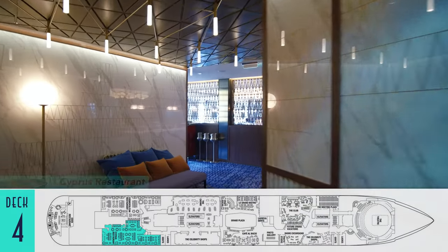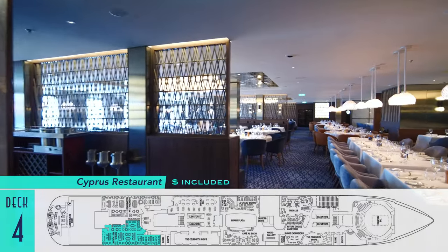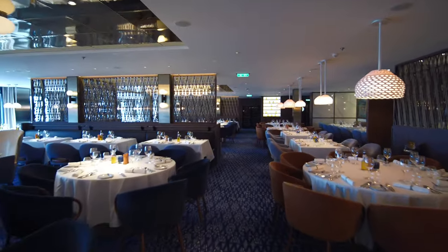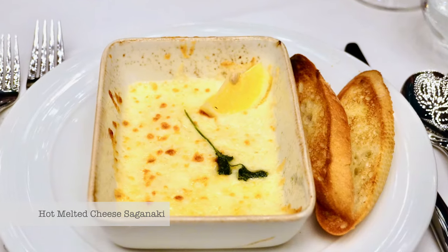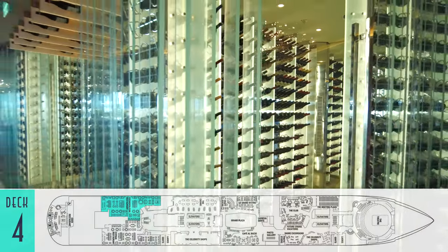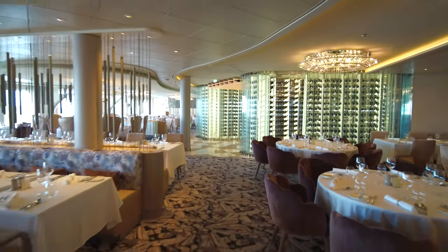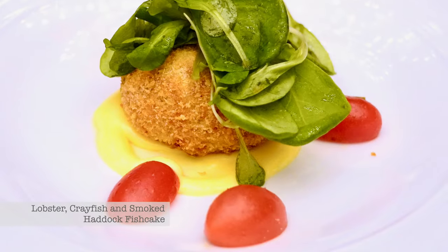Up one deck is the other pair of main dining rooms, encompassing the Cypress restaurant and its more subdued design, plus a tempting specialty of amazing melted cheese. On the other side is the Cosmopolitan restaurant and its massive collection of translucent displayed wine, in a crystal atmosphere with even more great specialties to try.